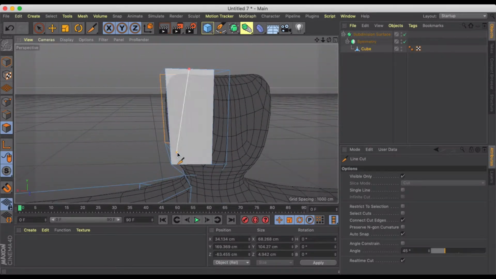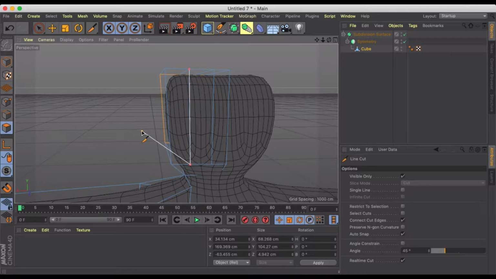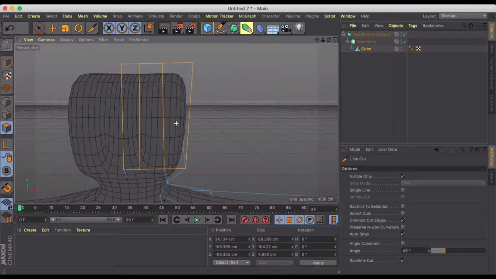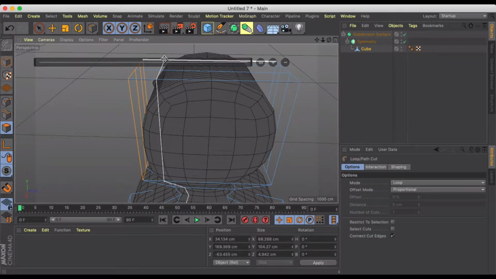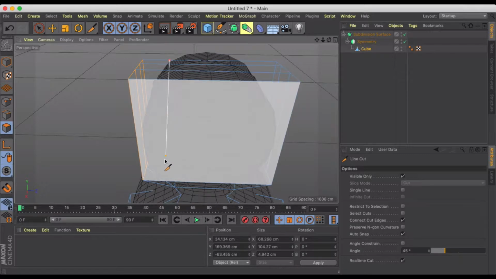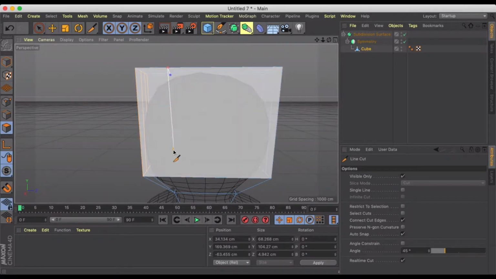You want to take more time and really pay attention to some of the things that you're doing to the head, but I also want a couple of cuts across the face here. So we'll go something like there, there, and there.